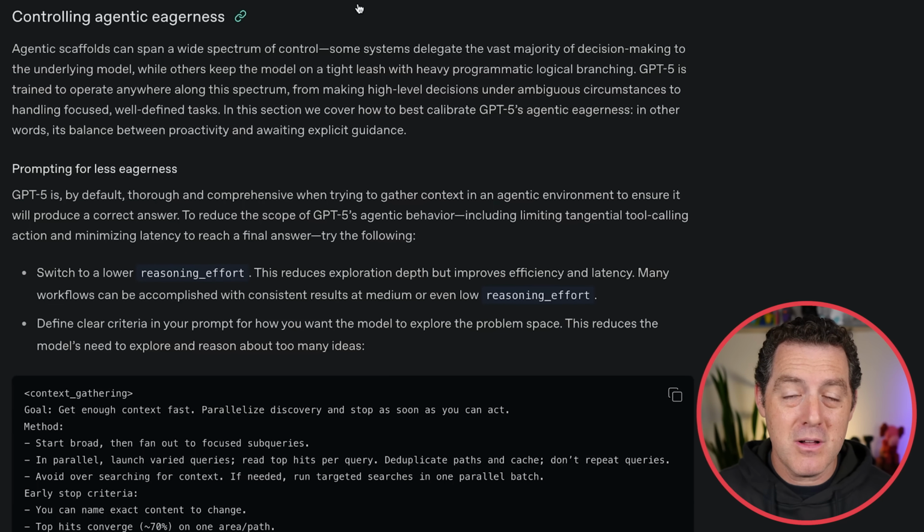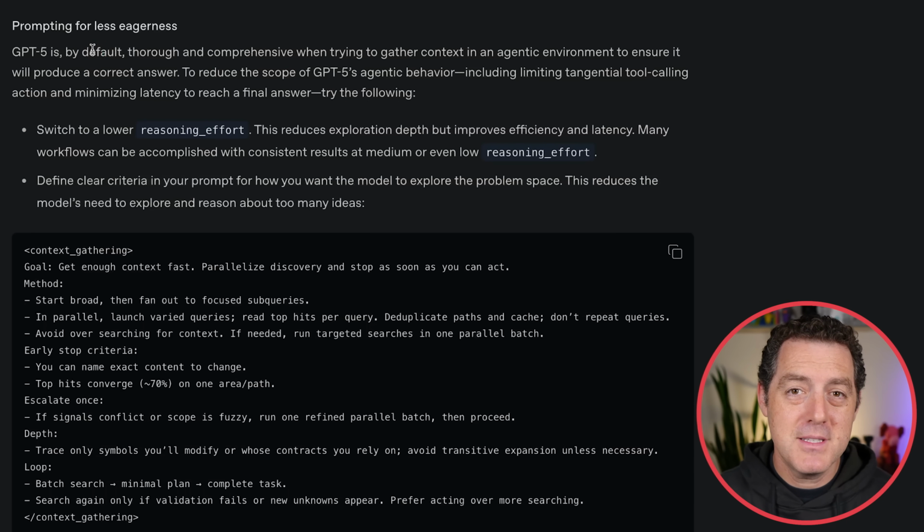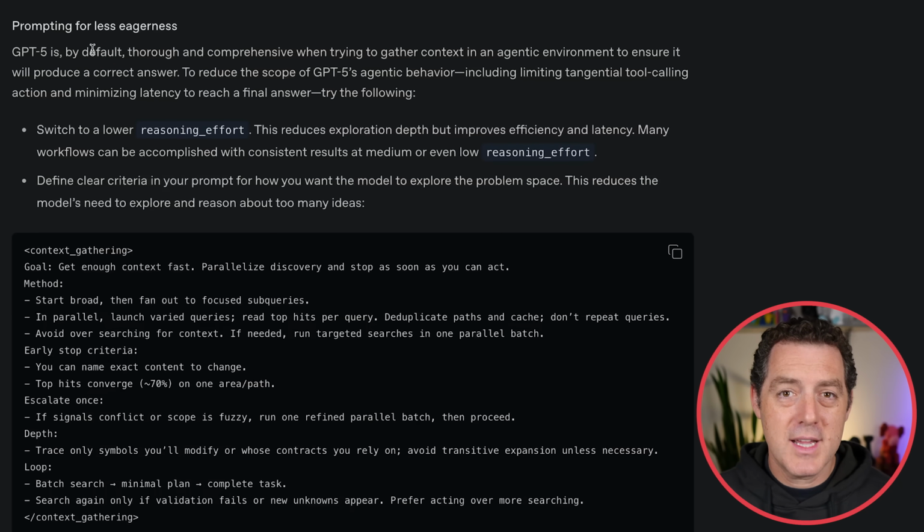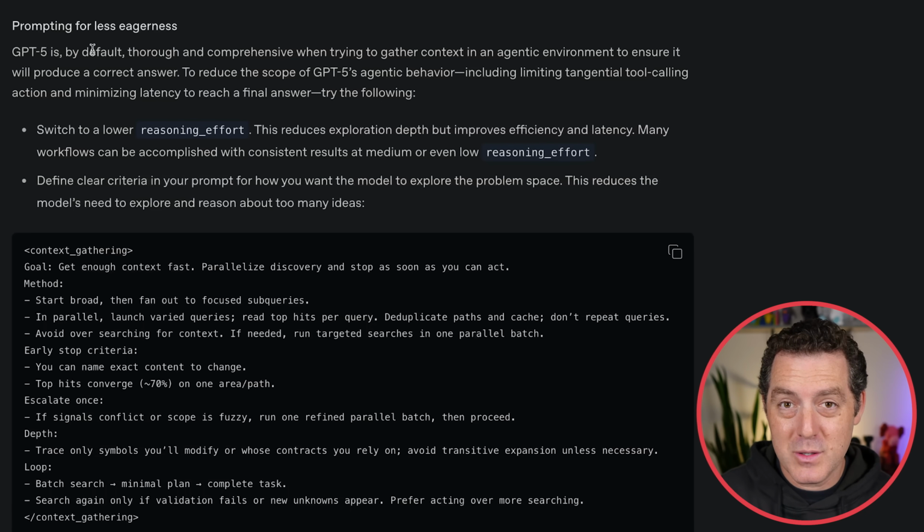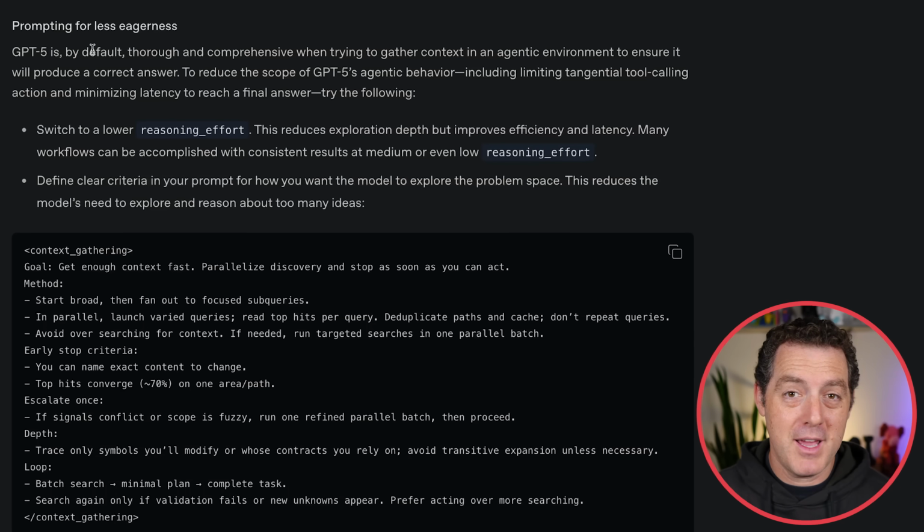And anywhere along that spectrum, you can tell it what to do. So by default, GPT-5 is going to be extremely thorough and comprehensive when trying to produce a correct answer. So it's going to look in every nook and cranny in your code base, or it's going to check all of the documents that you provided, or it's going to go do web searches. So it's really going to be very proactive in making sure that it's giving you the right answer.